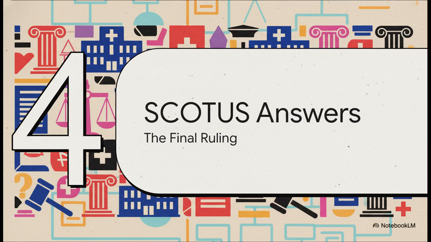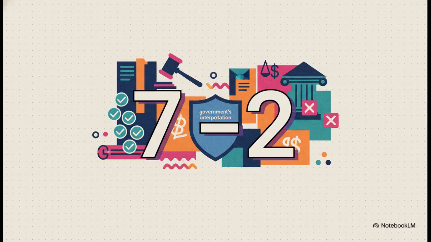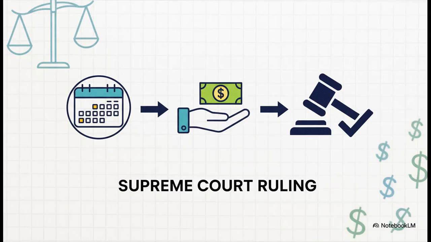So how did the 9 justices rule on what those 4 little words actually mean? Well, the decision was pretty decisive. It wasn't even close. By a vote of 7-2, the court sided with the government and its narrower interpretation. The majority opinion, which was written by Justice Barrett, made it crystal clear. They held that to be entitled to SSI benefits for this formula, a patient had to have been eligible to receive an actual SSI cash payment during the specific month they were in the hospital.